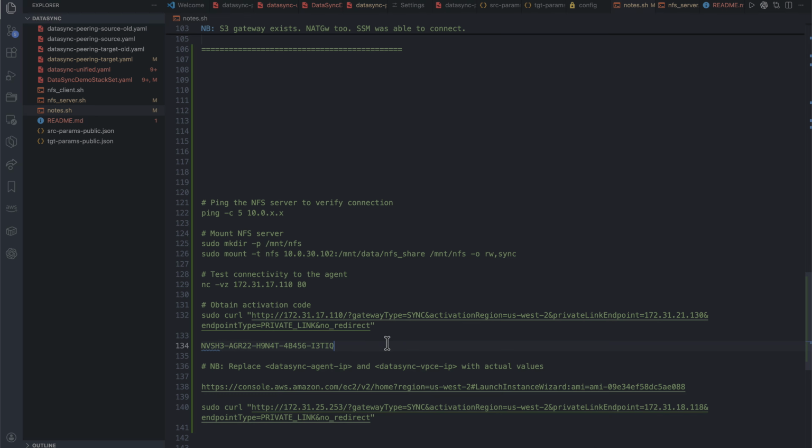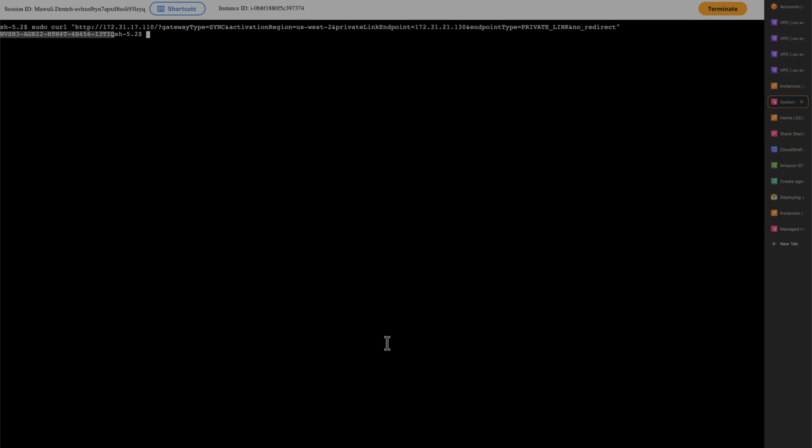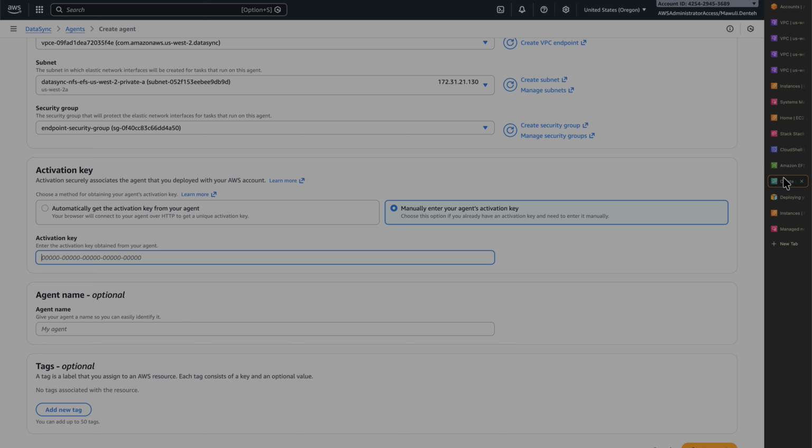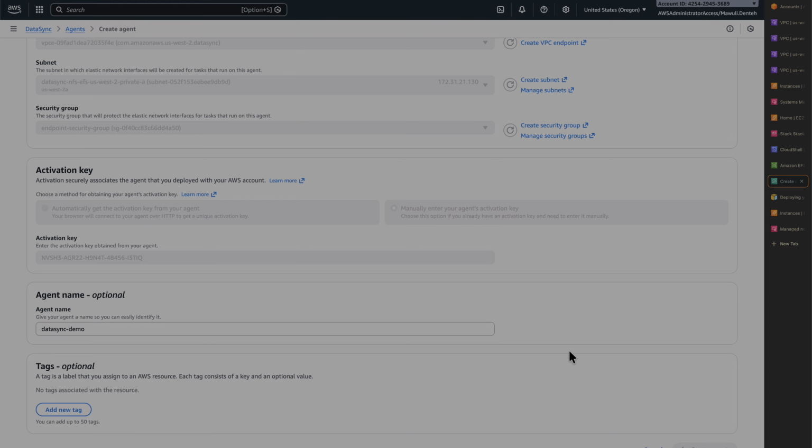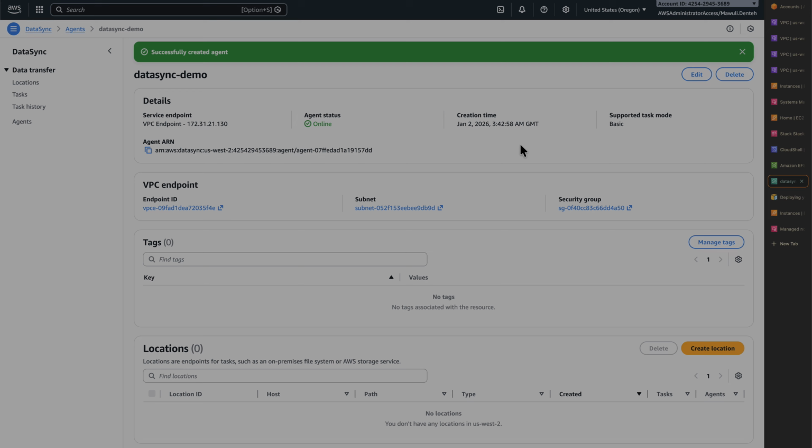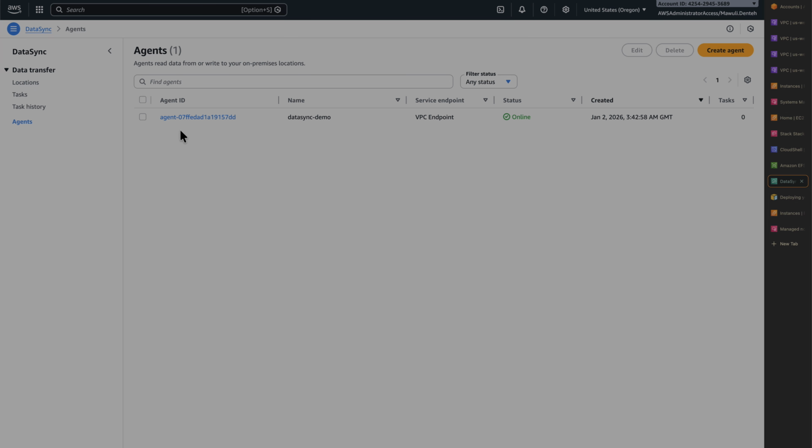This becomes the activation code that we can also use from here to activate the agent. All right, so you can see from here that we have our agent activated, it is active, and we are ready to proceed.